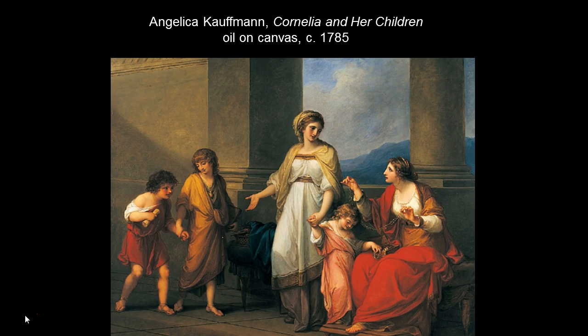In this image of a fable about Cornelia's life, Kauffman is able to justify utilizing ancient-looking clothing as well as architecture. Cornelia, the woman on the left, is shown reacting to an acquaintance's request to see her jewels by graciously gesturing to her children. In demonstrating her preference for her children over material wealth, Cornelia presents a model for the Enlightenment good mother. She also presents an ideal citizen within a democratic society.